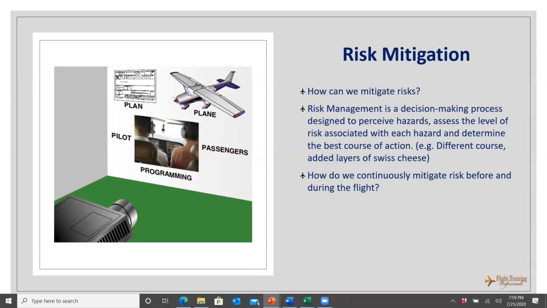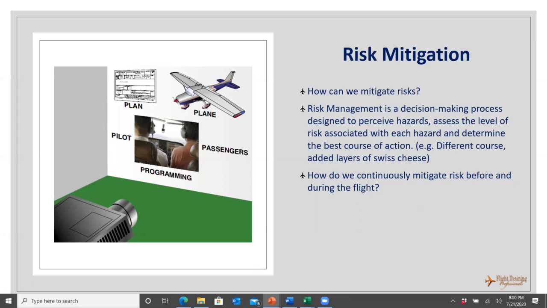Maybe you're going to fly at a short runway. Well, there are things you can do to prepare yourself ahead of time, right? You can go to the PHAK and the Airplane Flying Handbook and read about short field landings. You could go practice some, or you have a nice big long runway at Executive, or you can go to a POPCA and practice some landings there. So there are things you can do to add in those layers, so that when you're going with all your friends to that short runway, you've already put in those layers of Swiss cheese and you're prepared and ready for that flight situation.